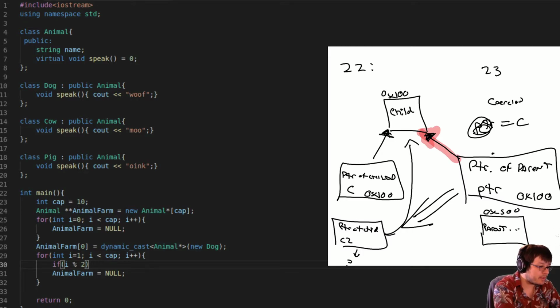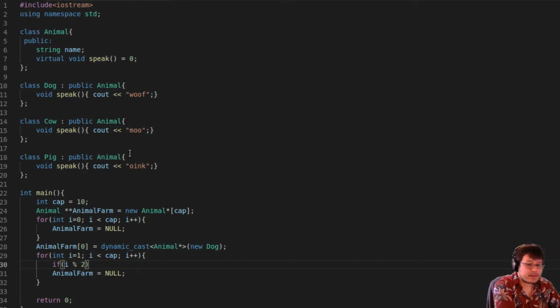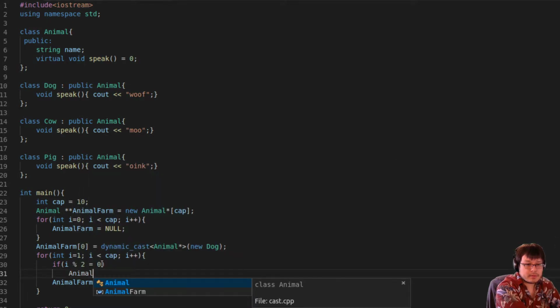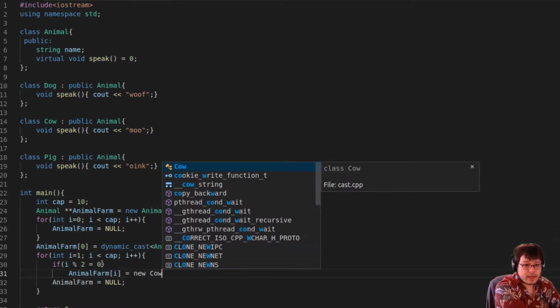Now I don't think we need this anymore in the drawing. Yeah, so if I mod 2 is equal to 0, then that's going to be a cow. So animal farm sub-I gets new cow.